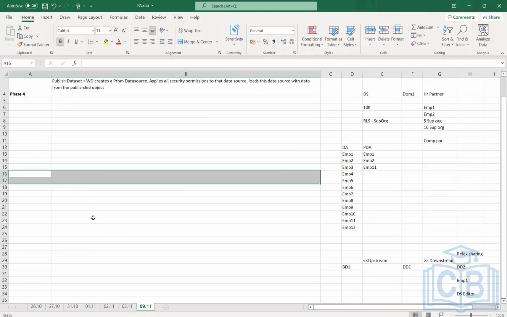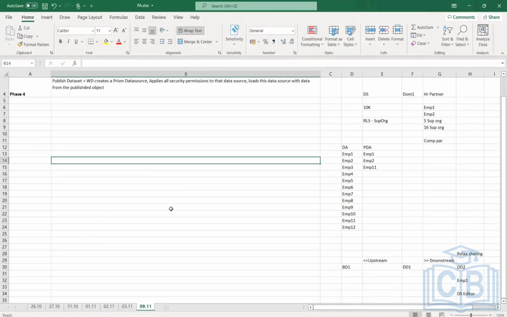So what happens is once you have published a data set, right? It takes all data in the data set at that point in time and makes it available in the data source. Now, you have already created an integration schedule to load data into your base data set on a daily basis, or you have already created a data change task to load data into your table on a daily basis, right?